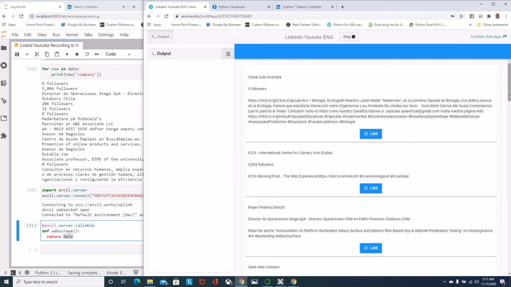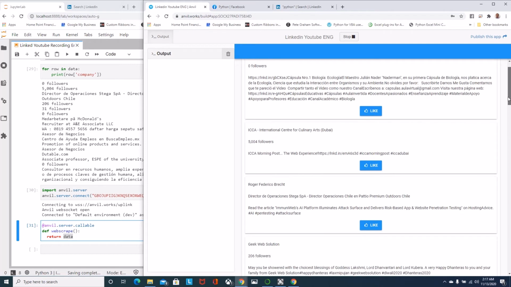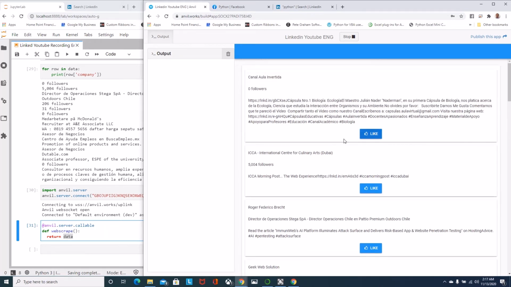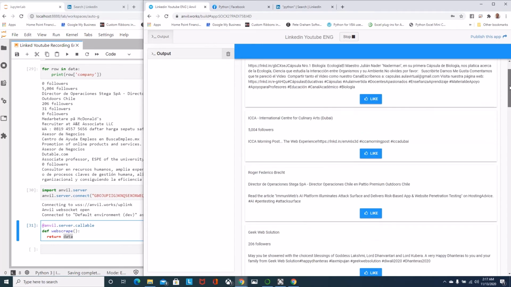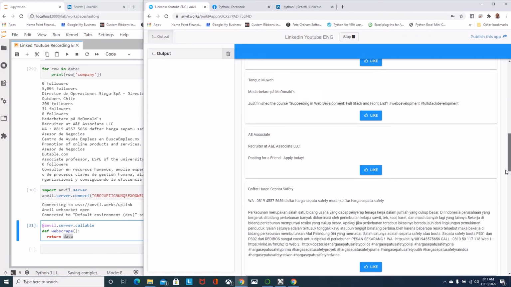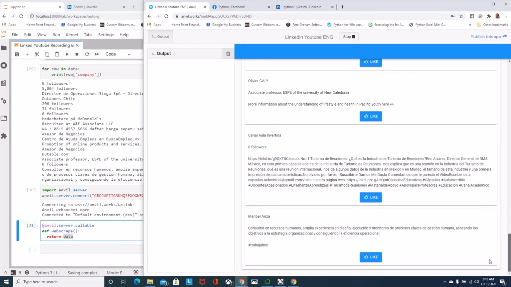Some of it is going to be useful, some of it is not. It's up to you to determine whether it's useful or not. Remember, we also passed the Ember ID for the like, so we want to be able to click this like button and go back and actually like the LinkedIn post. So let's see if we can wire that together.